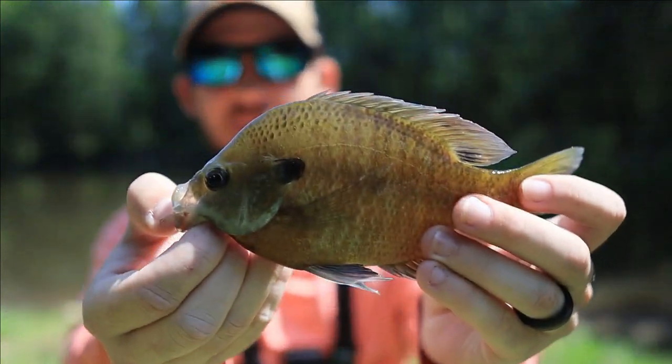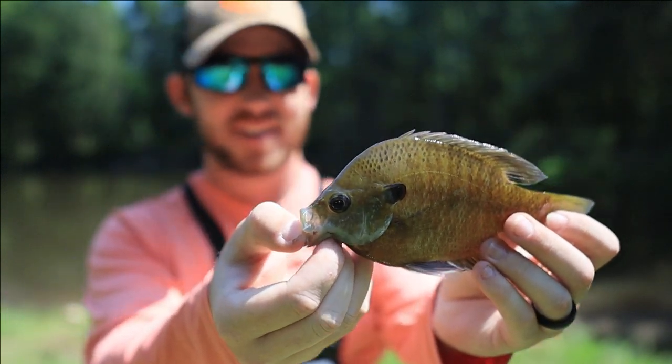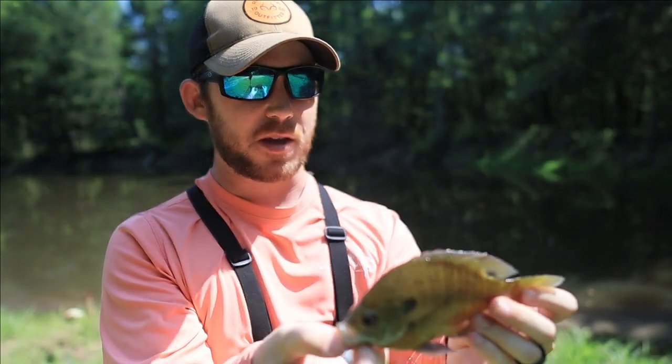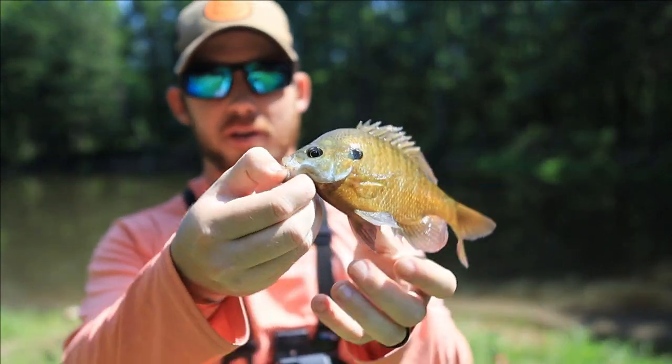All right, guys. So after a good minute of not getting a single bite, as soon as I put my rod down to start doing a little bass fishing over to the side, we catch this really pretty one right here. So this is gonna be the first one that we keep of the day. He's okay size. He's got a little meat on him, little thick, little belly.